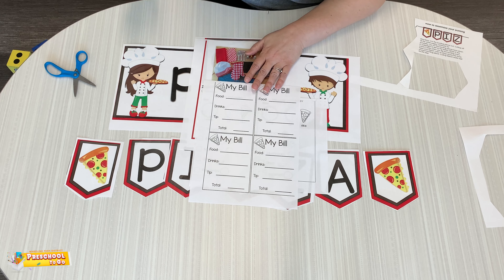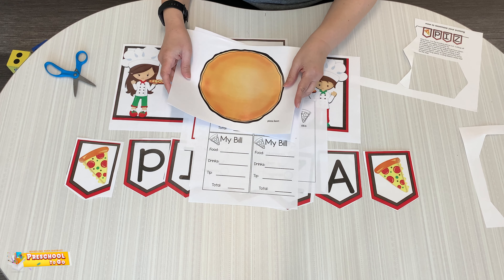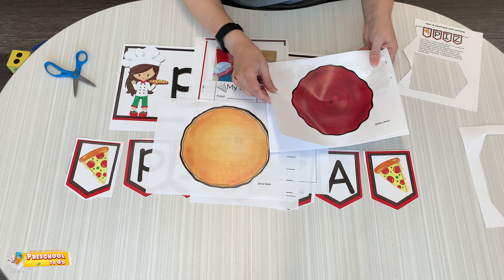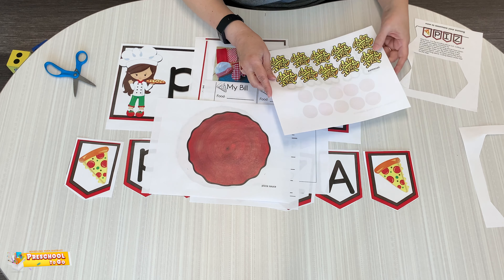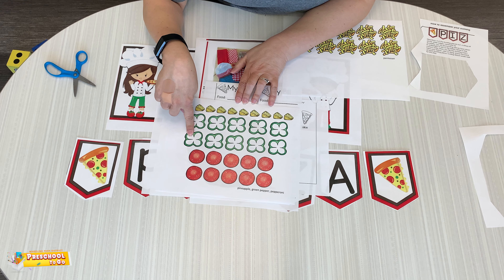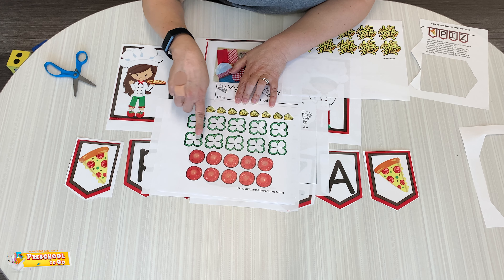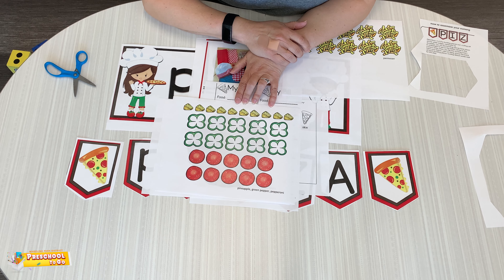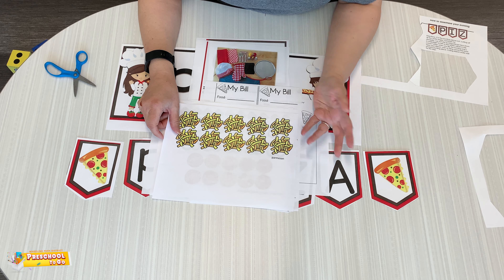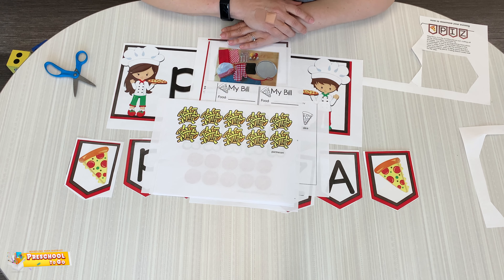You can also use your bakery dough. Then you're going to pull out your pizza pieces. Here's your pizza dough — you can cut it out or leave it. Your sauce. There's going to be a lot of P words: pepperoni, peppers, and pineapple. If you don't like something, you do not have to use it — the person you're ordering for does like it. And here's some Parmesan cheese, or make a mozzarella — you choose. Have lots of fun with your pizza shop. Bye, friends!